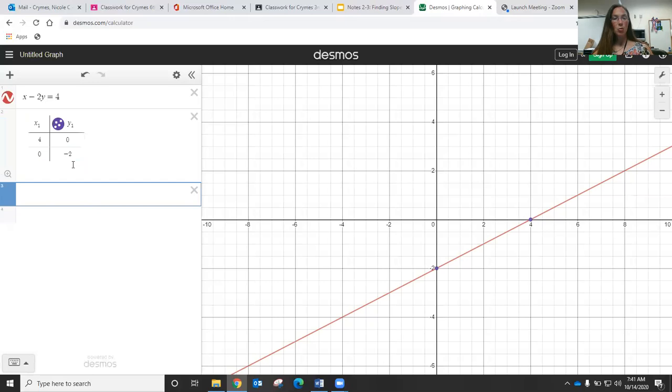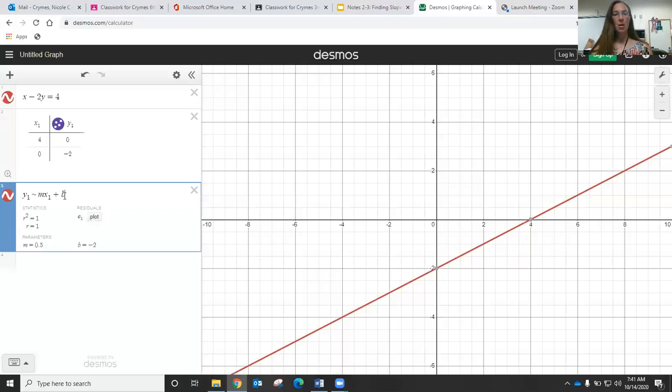Once I have those 2 points, we're going to do exactly like we did before. We're going to put in our formula where it was y sub 1, and remember, you don't have to do anything magical. Then you have to use the little approximate sign, which is the far left-hand side of your keyboard. So you hit shift and that button. And then we're going to do m, which is our slope, x sub 1, meaning we're plugging in the point, and then plus b. Once we do that, down here, it should tell you the slope.